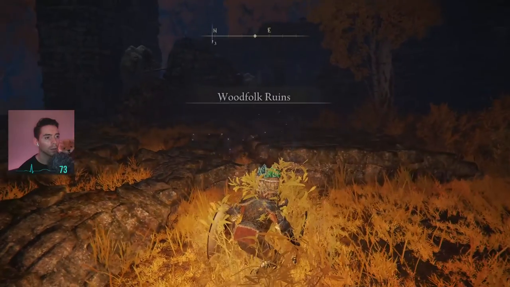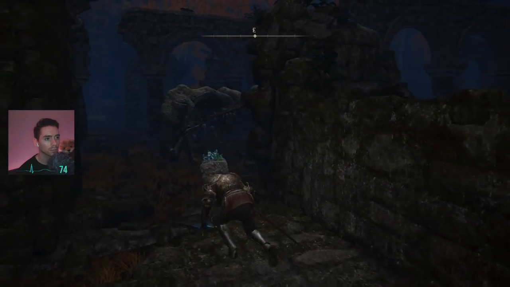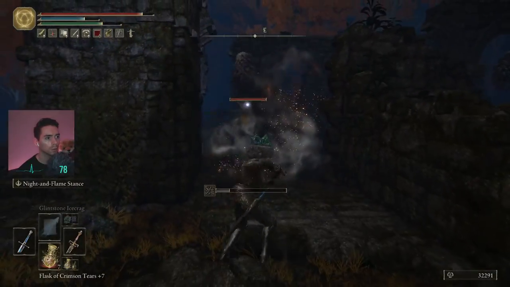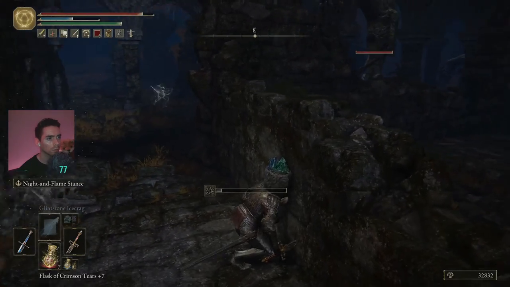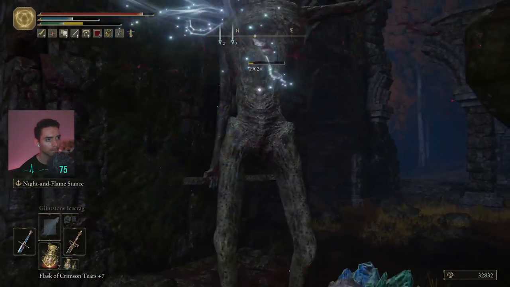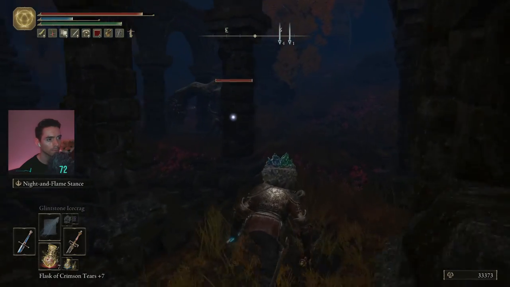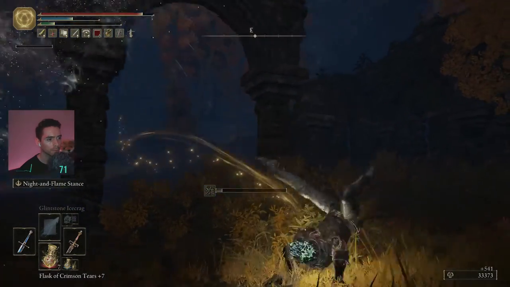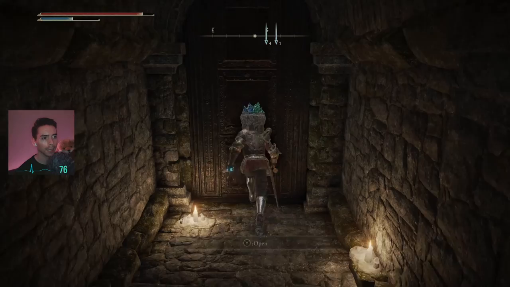Did I explore this? I don't think I did. And now it's dark here. Cool. What the hell? Can you get backstab? You cannot get a backstab on them. There's a little thing here though. Hey, treasure?